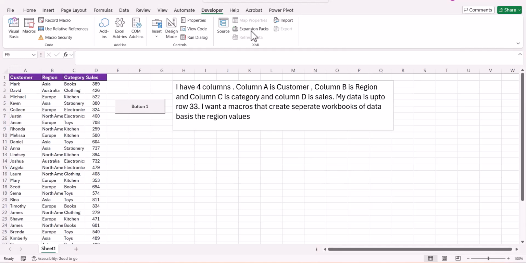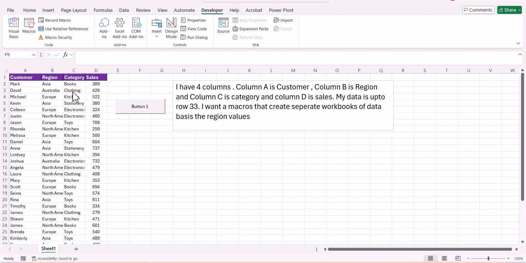Now, where are your files saved? It is saved in the same folder where this particular file is there. In some Excel macro codes, it also asks you to select a particular folder. So when you are asking ChatGPT, see what kind of code you get.